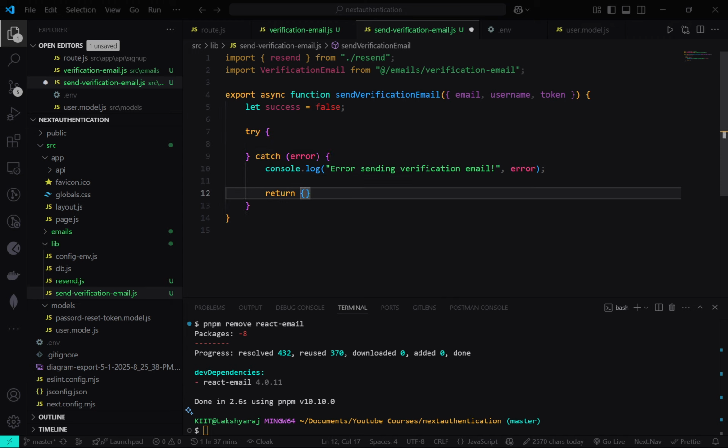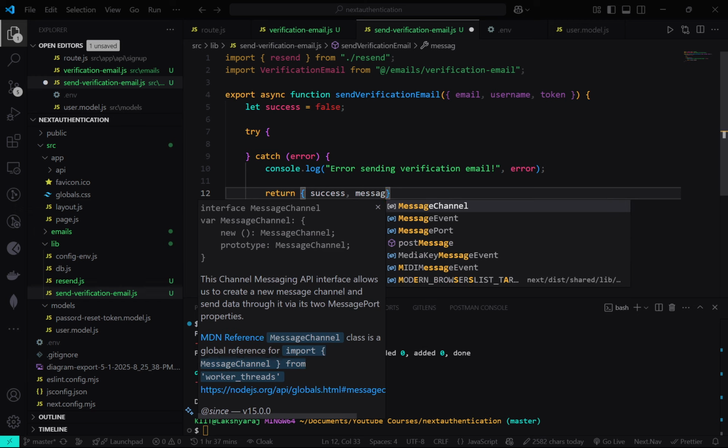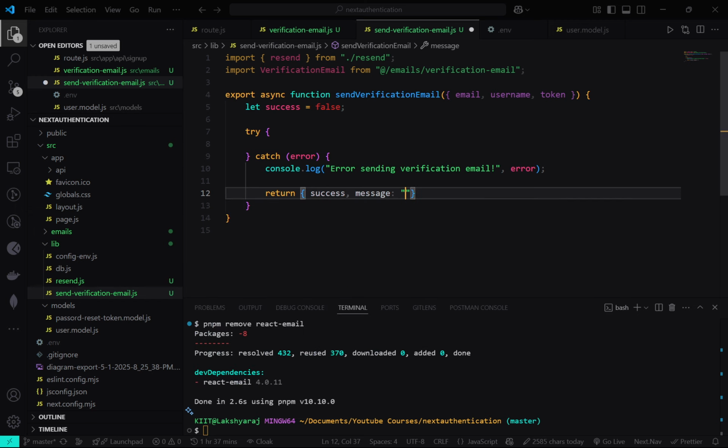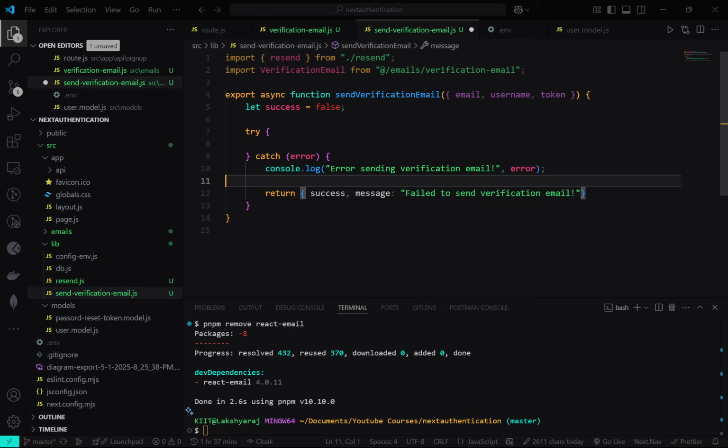With TypeScript you get a bunch of auto suggestions, but with JavaScript I don't have any code suggestions in VS Code. Failed to send verification email; this will be our error message.